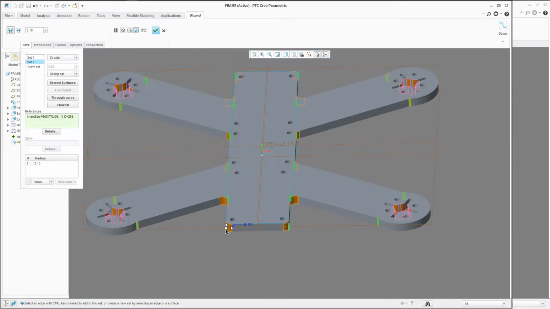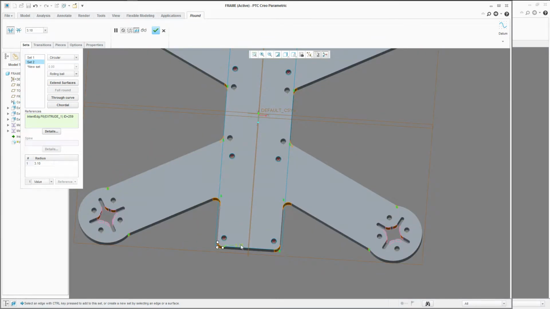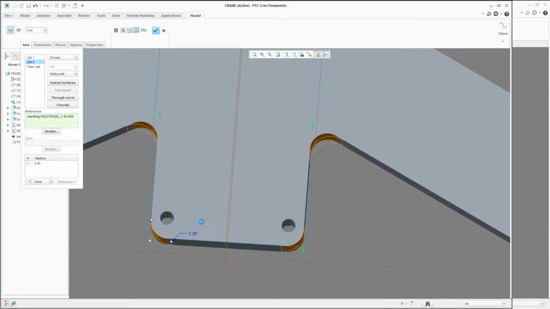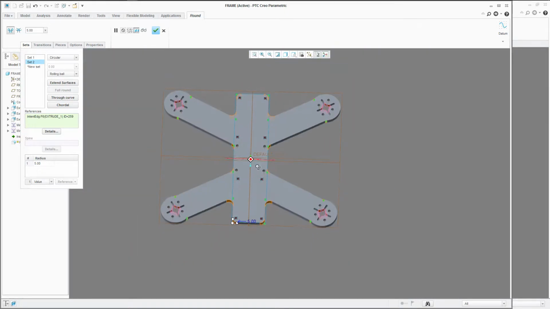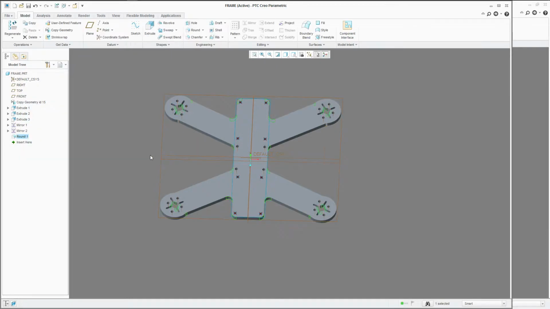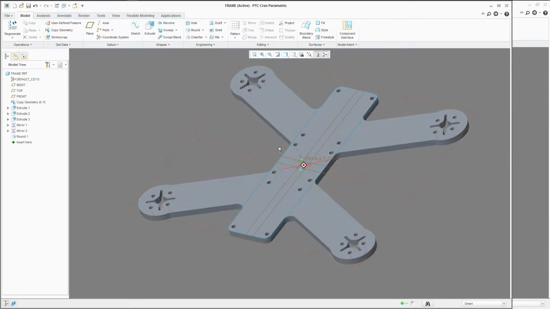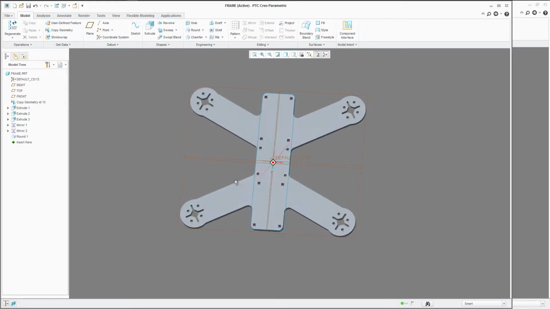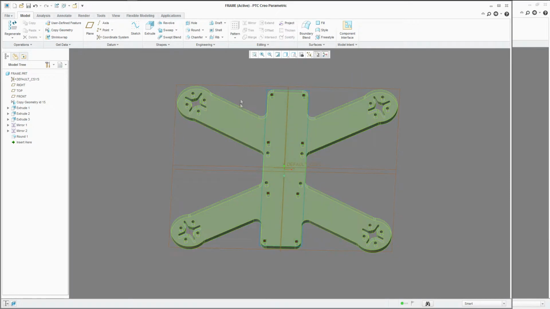Also select indent edge. That's okay. And that should be ready for the next step.